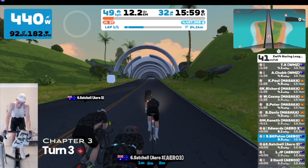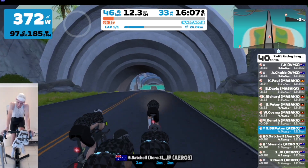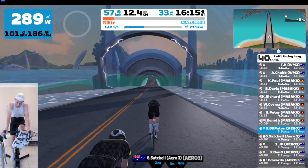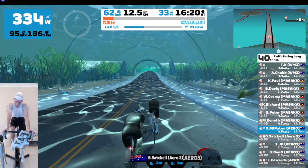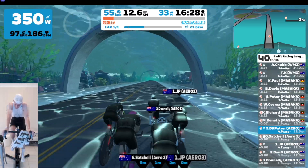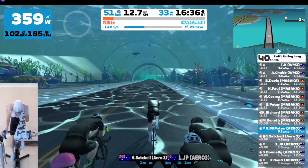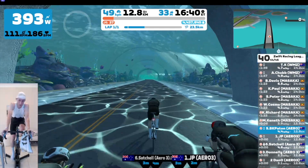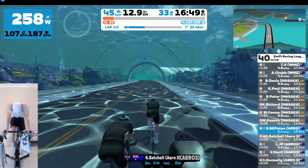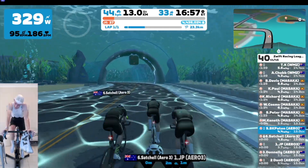Third turn now. This clip really shows a gap in my time trial skill set. As I roll into my turns, I'm having to put up a fairly significant effort to get from wherever I am in the line to the front — this burns some matches. Should I be easing into the turn more? Should I be further up throughout, or getting out of the saddle? If you have advice, please leave a message in the comments. Through this effort the signs of fatigue are starting to show — head down, mopping sweat, really struggling to hold the wattage through an undulating section of the course.